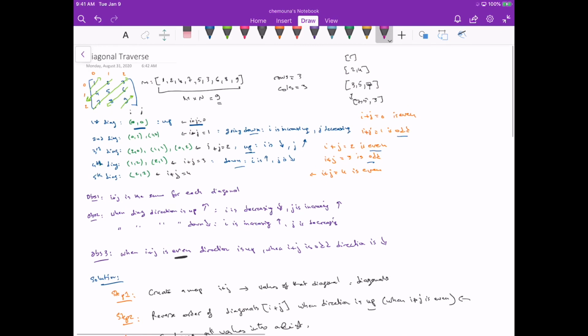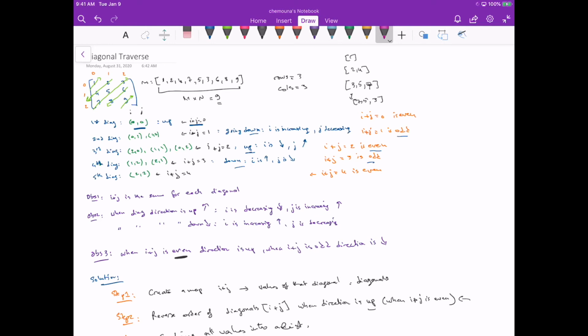So now let's take a look at a second solution that we can do here. One thing to notice here is that from our observations, for the first diagonal, it's just 0, 0. But if we look at the second diagonal, it's 0, and then the i and j are reversed after that. For the third diagonal, it's just as if we were going down, but reversing the order. So if we were going down, we would start with 0, 2, 1, 1, and 2, 0.